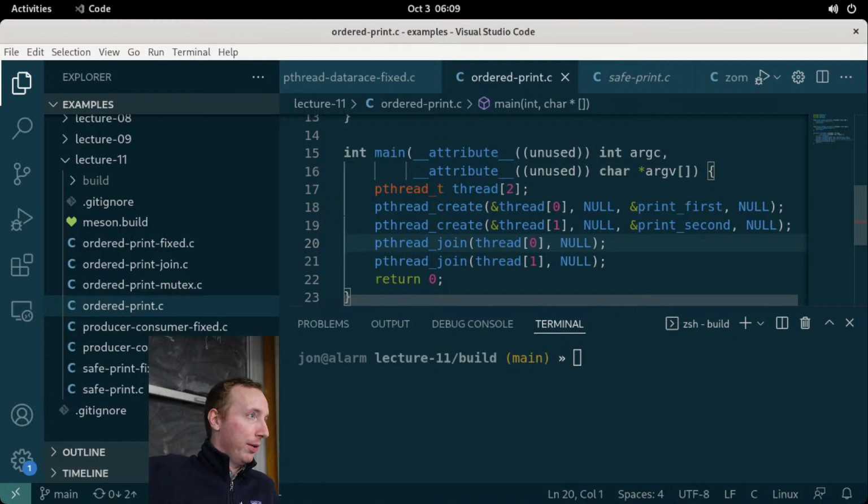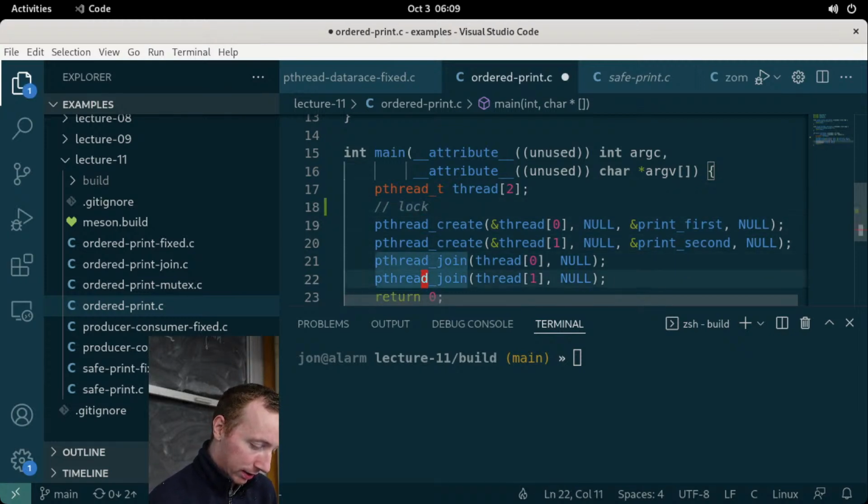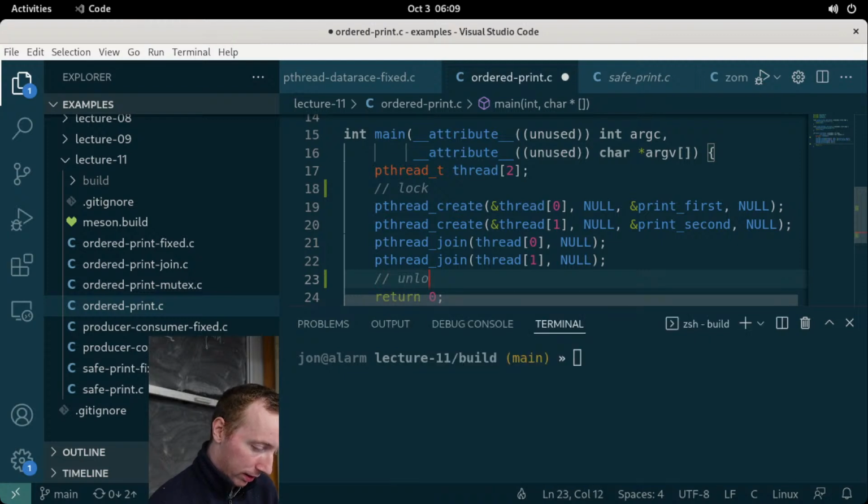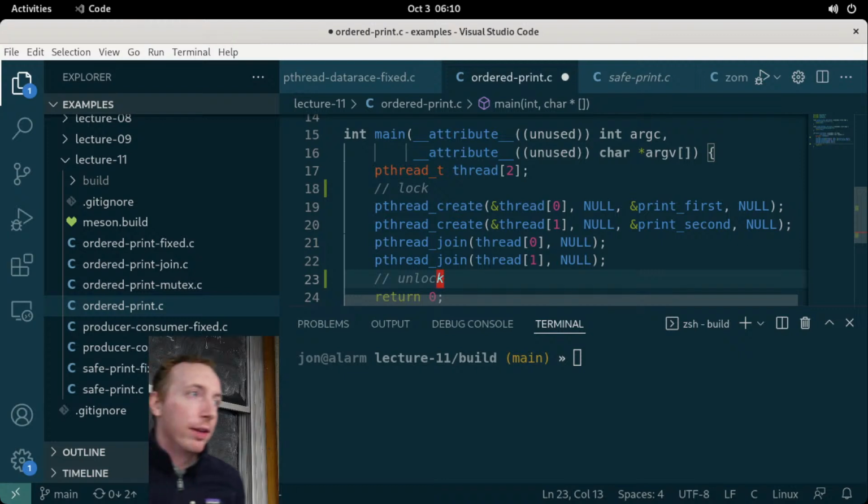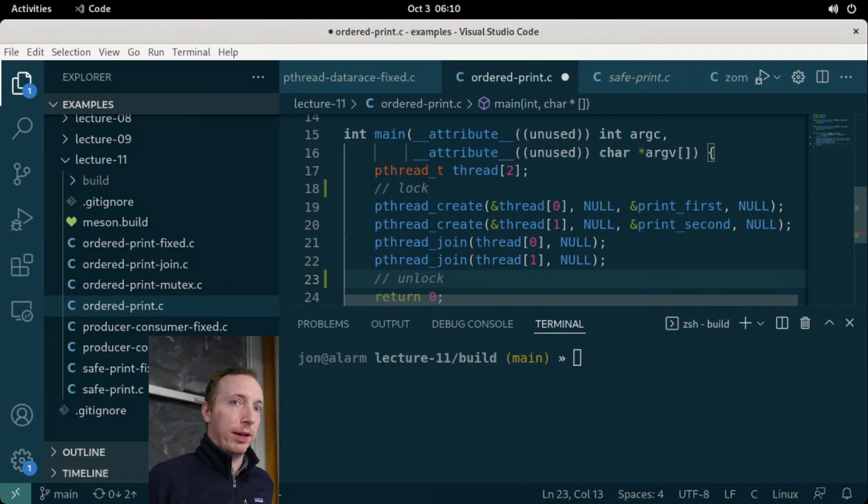So in the main, I'm just going to create 2 threads and then join them. So you want a lock around that? Like a lock, unlock, like that? Okay, so at least for that, initially when we run this, only one thread's active because the process is created, only one thread's running main, in which case the lock and unlock would do nothing because there's only one thread doing this anyways. And then we create our 2 threads and then we're off to the races.